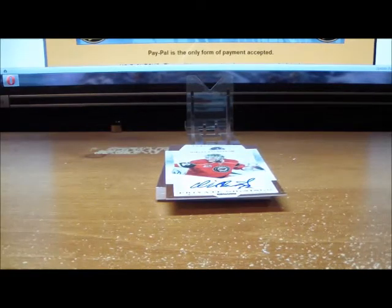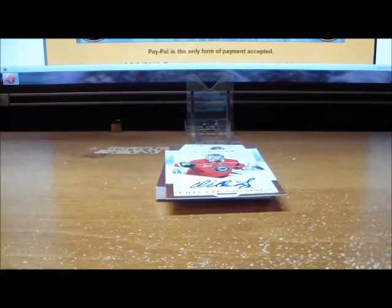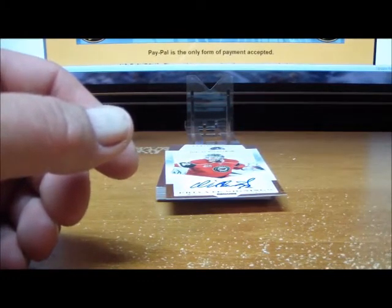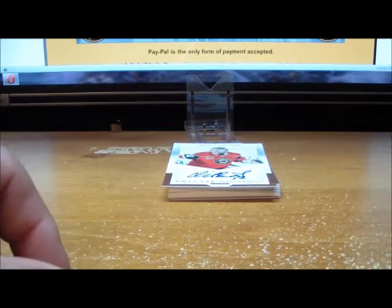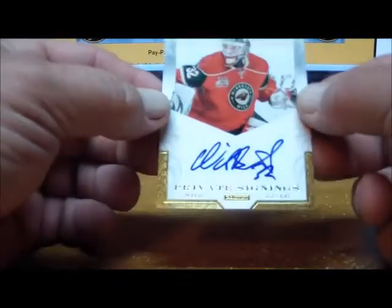You know, one thing I like about the generation with YouTube and a lot of people recording their breaks, whether they be a breaker or just for personal use, is that you see the patch cards coming out of the box with the numbering. So by the time the scumbags that purchase cheap patch cards and replace them with better looking patches and try to sell them on eBay, at least you've got a video of the original patch, and it's a little easier to catch the scammers that are replacing the patches and making this hobby bad. Anyway, that's another rant of mine. Save it for another day.